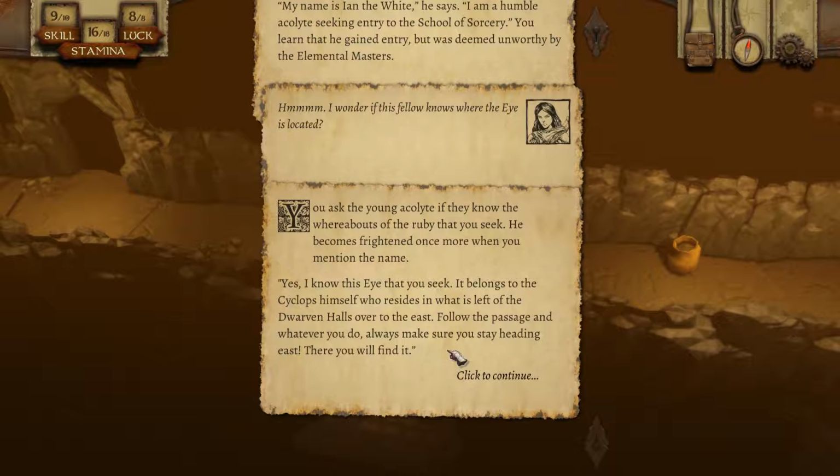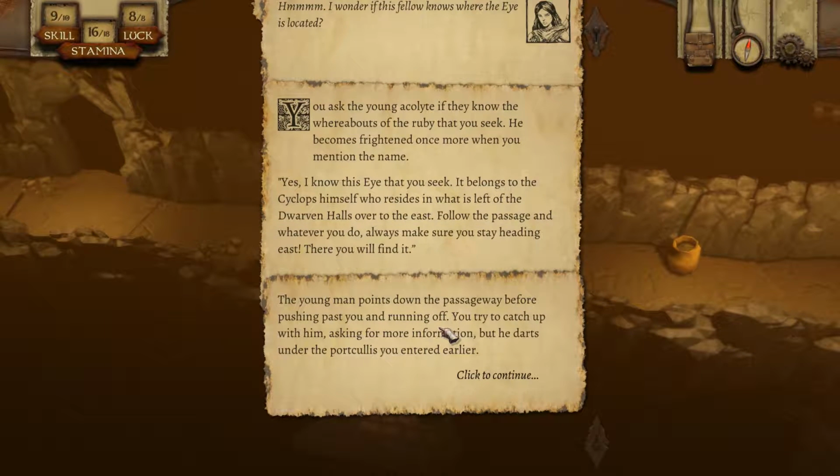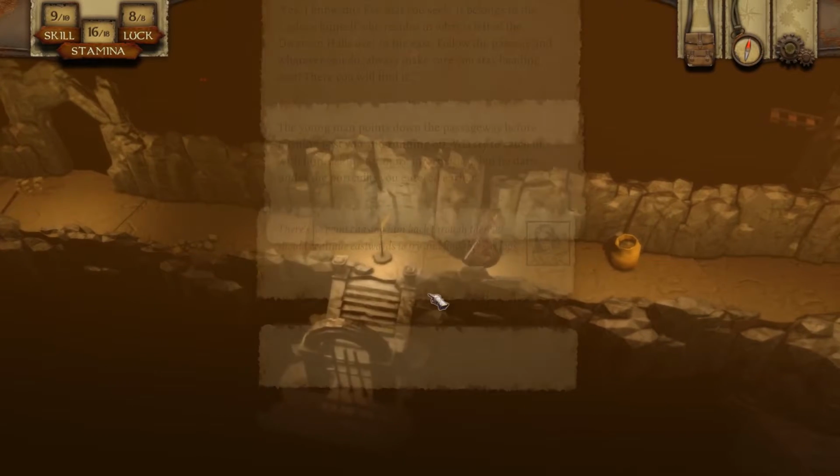So we want to go to the east. "Follow the passage, and whatever you do, always make sure you stay heading east. There you will find it." All right, the young man points down the passageway before pushing past you and running off. You try to catch up with him, asking for more information, but he darts under the portcullis you entered earlier. There's no point chasing him back through there. I should continue eastwards to try to find the Cyclops.